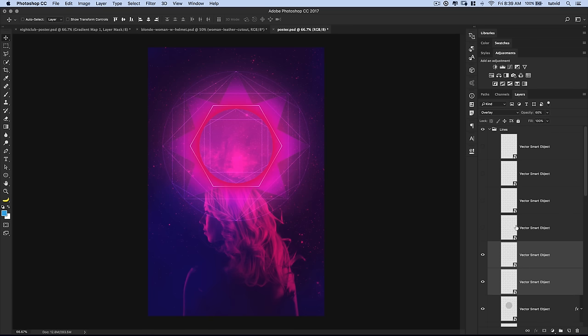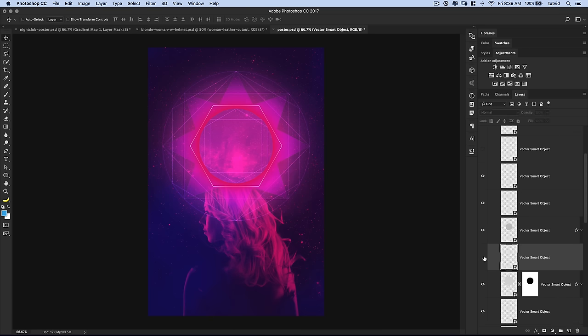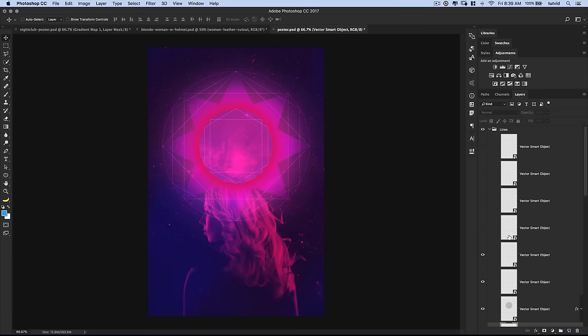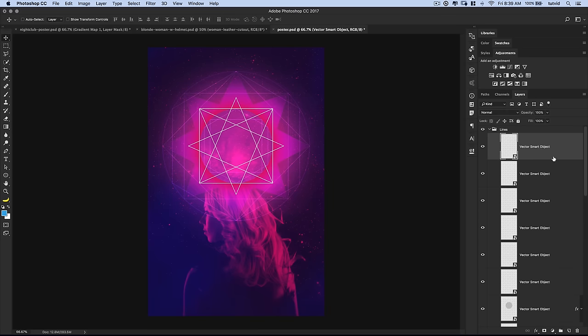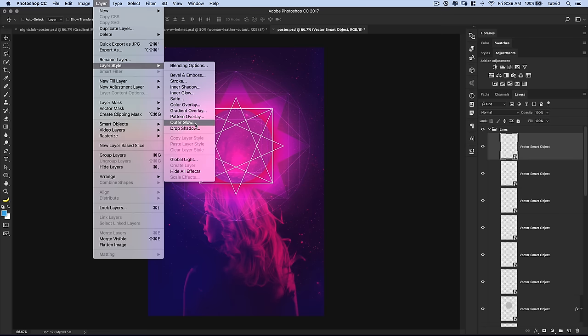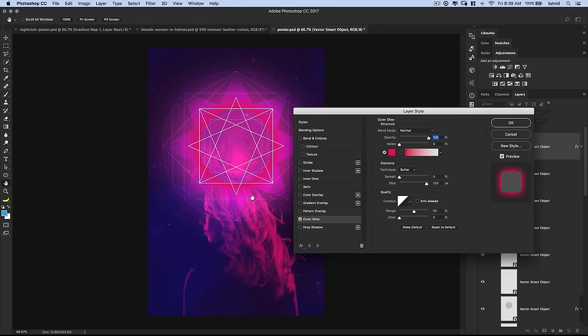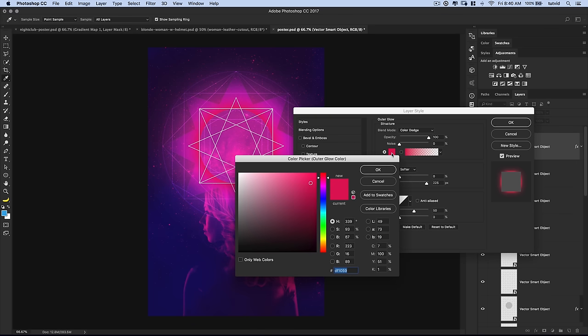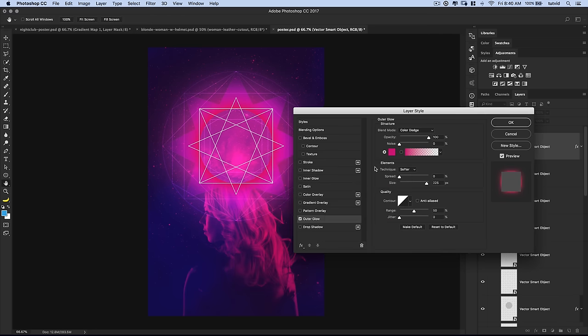And now these triangles and this remaining polygon, they're all going to get a layer style applied to them. So I'm going to grab one of the triangles, and I'm going to go Layer Style, Outer Glow. We're going to apply an outer glow to each of these strokes. And this outer glow is going to have the blend mode of Color Dodge. And we're going to give it a color here of D51680. So maybe that was exactly what it had a moment ago. I didn't take a moment to check. No, actually it didn't, because there's the current color. Go ahead and hit OK.